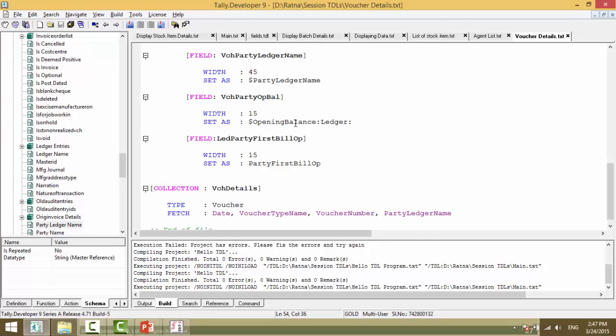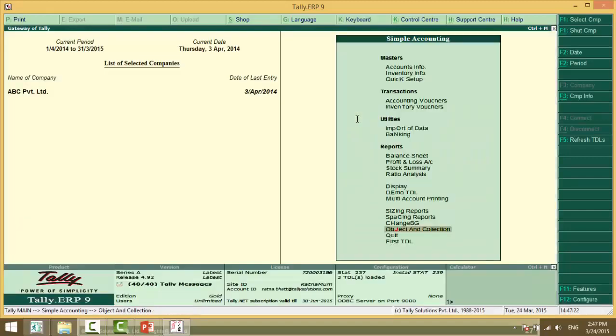But for which ledger do you want it? We want it for this party ledger. Currently we haven't given any opening balance, so we'll just make that change.